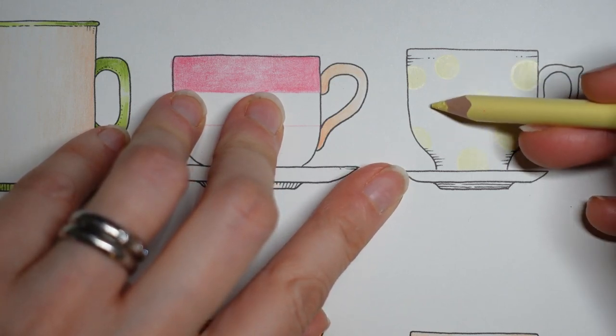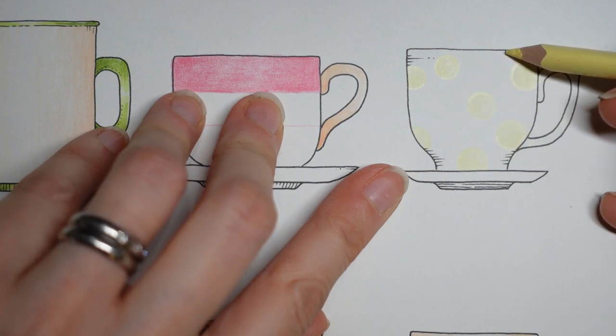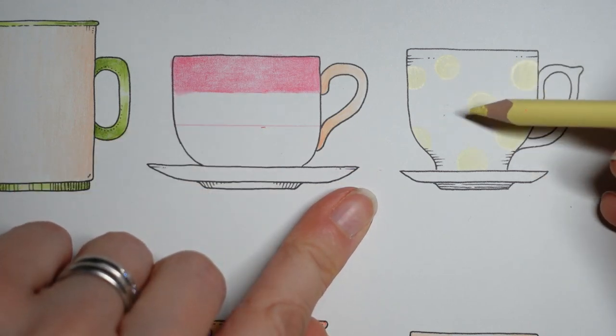I don't know if I'm going to put one in there. Might put one in there. I don't know, maybe a half on there. Anyway, I'm going to finish that later, and then I'm going to do the background of the cup.